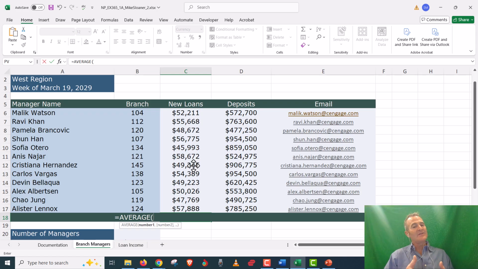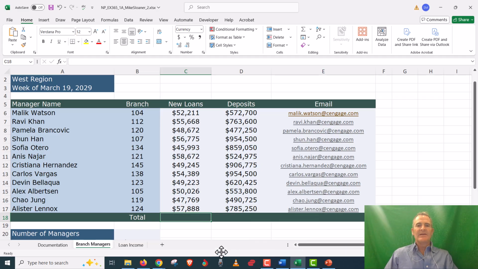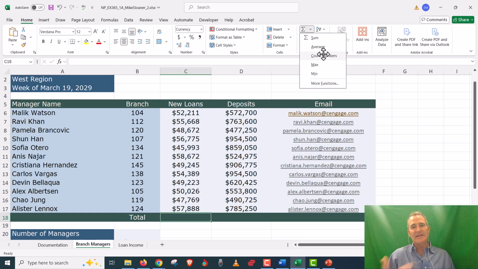Like Excel makes everything so easy for you, to the point where sum is used so often, and I'm going to delete that, that it's an automatic button on the home tab. We still haven't left the home tab yet. There's this little sideways looking M thing. That's auto sum. And underneath auto sum, you have auto average, count, min, and max. Count's a common number too. Count A is just counting every cell with anything in it.